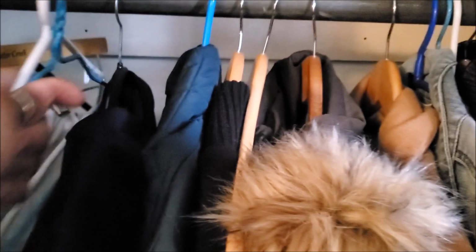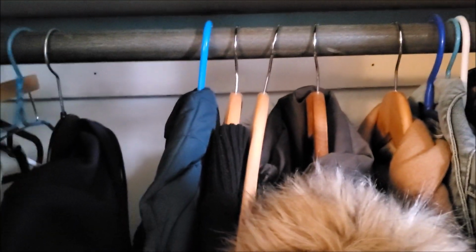What I will recommend, hold on, this music is kind of loud. What I will recommend is when you're doing a closet, take all the empty hangers and put them in one spot. And I do have a lot of hangers. He's got to bring them down when he hangs his clothes up. That way you can see what's empty and not have to shuffle through your hangers looking for a hanger. That is so irritating to me. So I always take hangers that are empty and put them in one space in case a hanger is needed for something. So let me take this out of here as well.